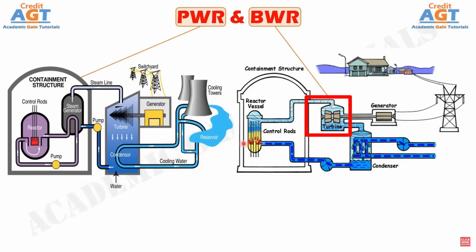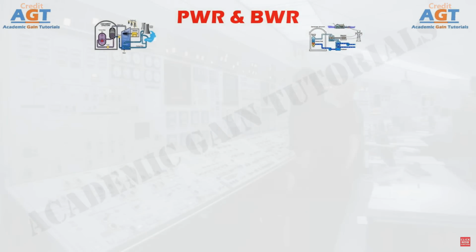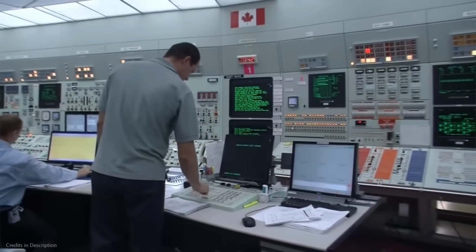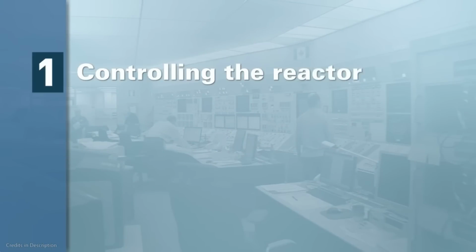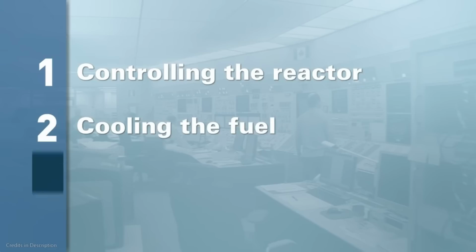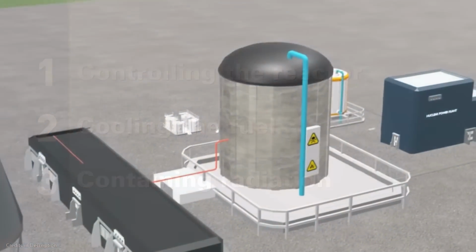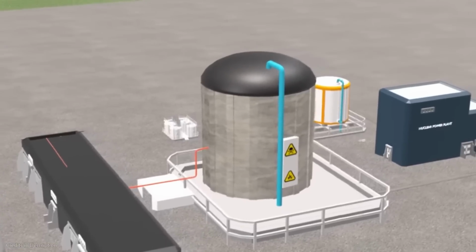After passing through the turbine, the steam is condensed back into water and then returned to the reactor core to be heated and turned into steam again, just like a pressurized water reactor. Both types of light water reactors have numerous safety systems, designed to shut down the nuclear reaction if conditions become unsafe, and to cool the reactor core, even in the absence of external power supply. They also have a containment shell to contain radioactive materials in case of a reactor breach.